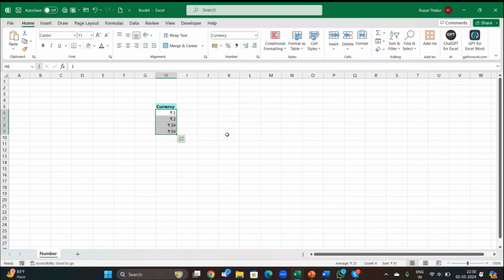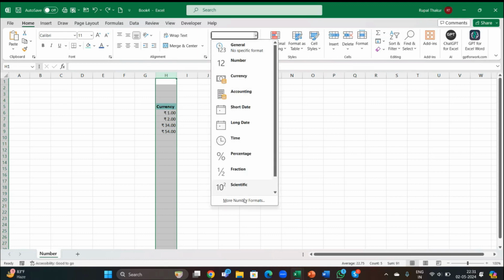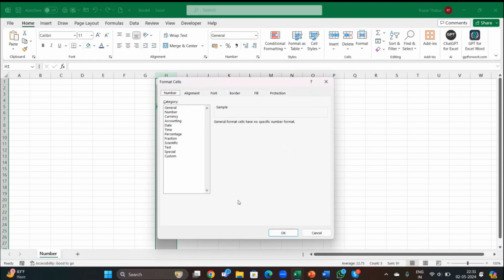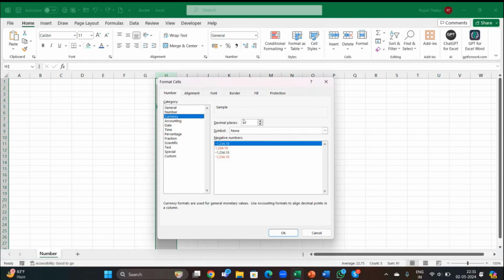So I will go with decrease, and you can see that the zeros are gone. One way to do this is simple. If I go with Control Z and I want to format this complete column, what I'll do is select this column, come to this General one, and just come to this More Number Formats. You can see that one is my currency, and over here in this section you will see the sample of how your number will look when you are inserting a value.